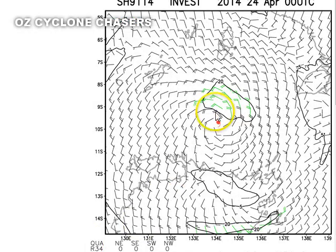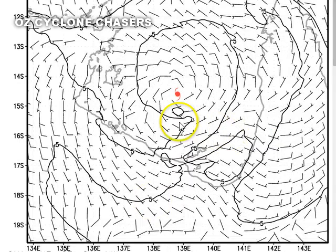If we take a look at that low right now, we can see that to its north, once again, as we can see on satellite, where the heaviest convection lies, we also get the strongest winds. So we've got winds of over 20 knots at the surface here to the north of it, but very, very light winds to the south of it. And if we look at the second low, it is positioned way down here in the southern Gulf of Carpentaria. Look, it's not going to develop by all rights. All the models are not showing this thing developing at all, so it should weaken out completely, and the dominant low will become that one in the southern parts of the Arafura Sea.